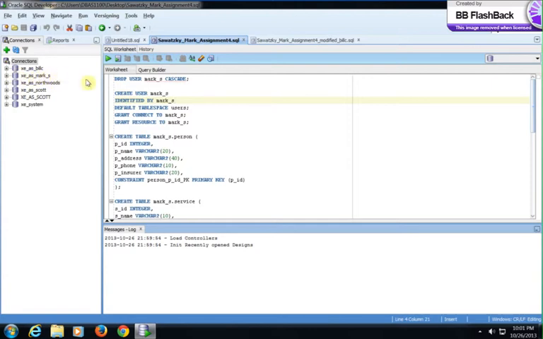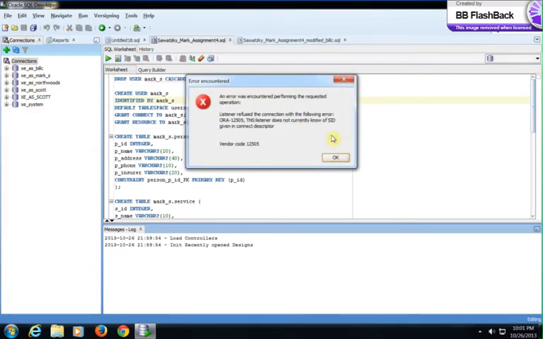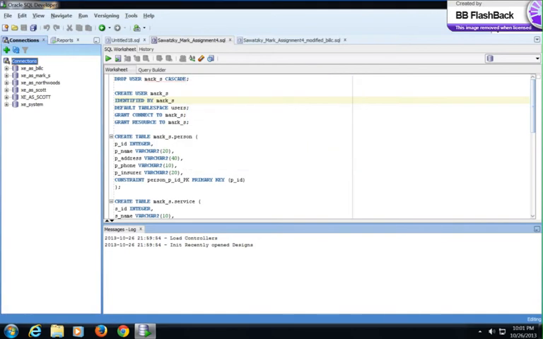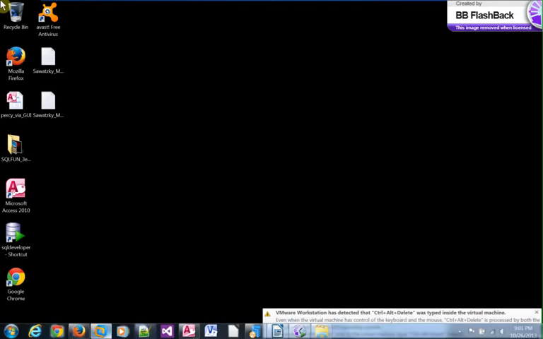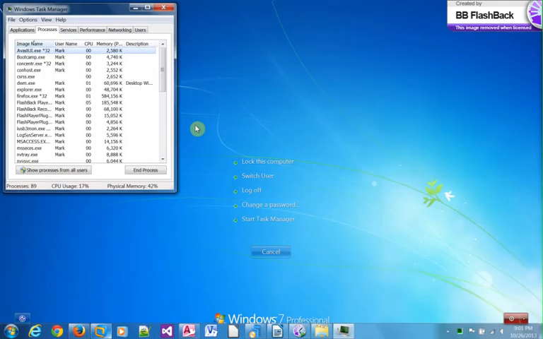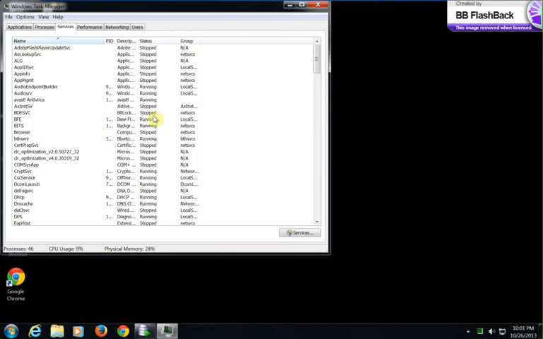When you want to create a new connection, here's how you do it. You click on that. First, you got to connect as Bill C, because he's a super user. Alright, an error was encountered. I know exactly what that error is. So I'm gonna see if I can Control-Alt-Delete this. And is this the VM's? No, it's not. So let's get out of there. That's the VM's. You have to first go to your task manager and then close that one, and then it opens this one.